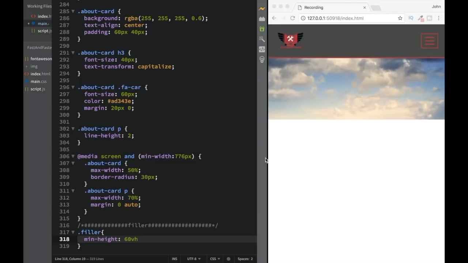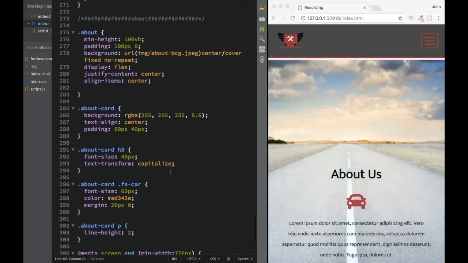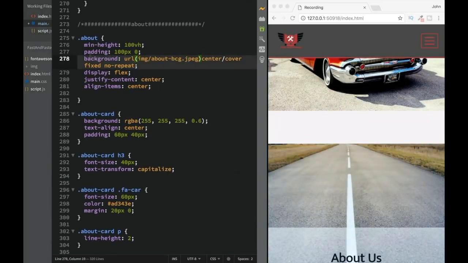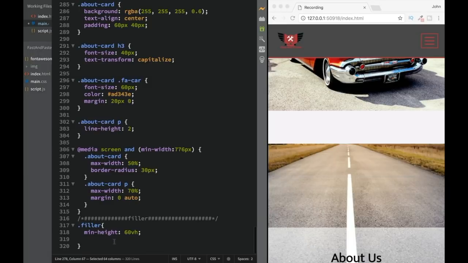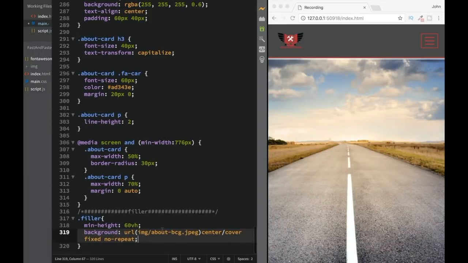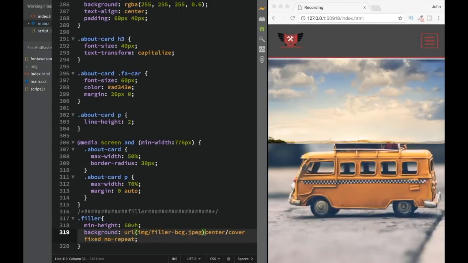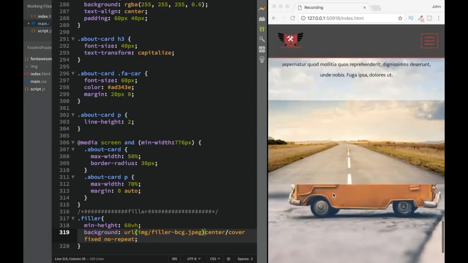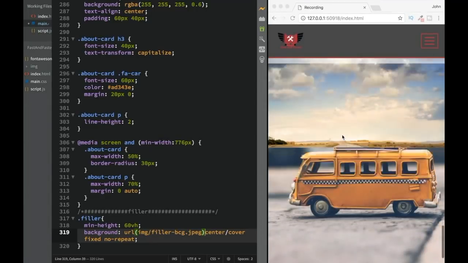So now we have a white background, and over here we're going to have the same thing, just with a different image. So we can do a little bit of trickery over here. We can actually copy this and paste it over here, and if this was an about, I should have a filler. So now this is my filler. And again, the nice thing over here is this parallax effect. As we're scrolling, you can see how it looks.